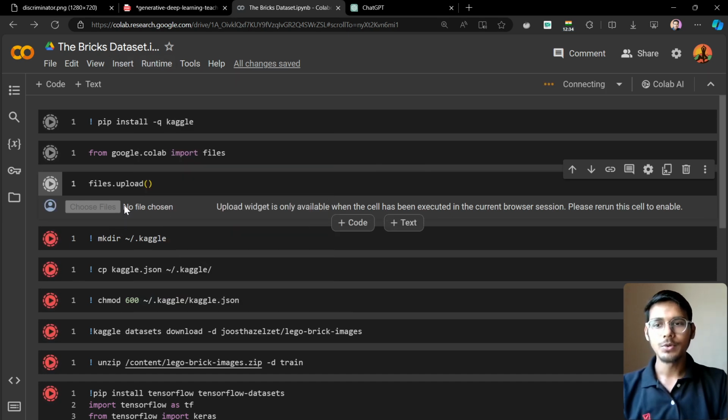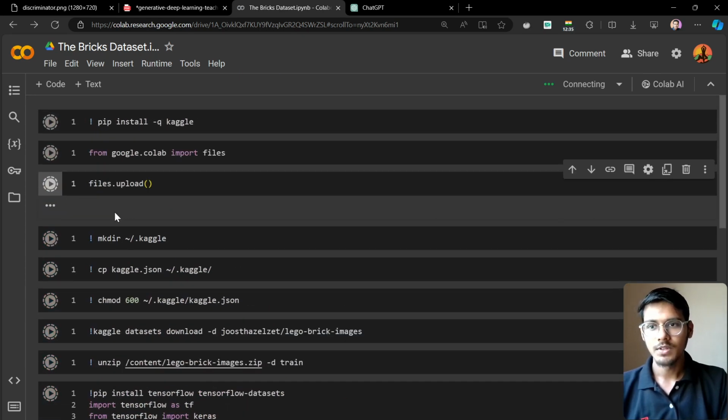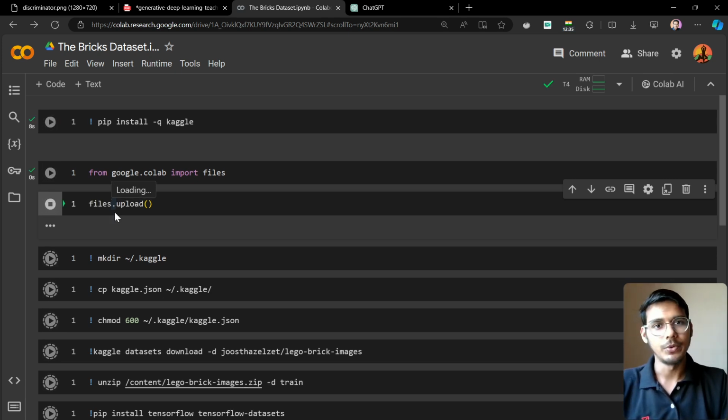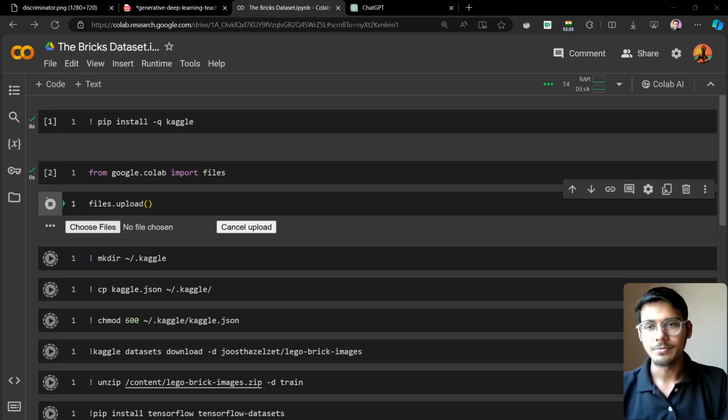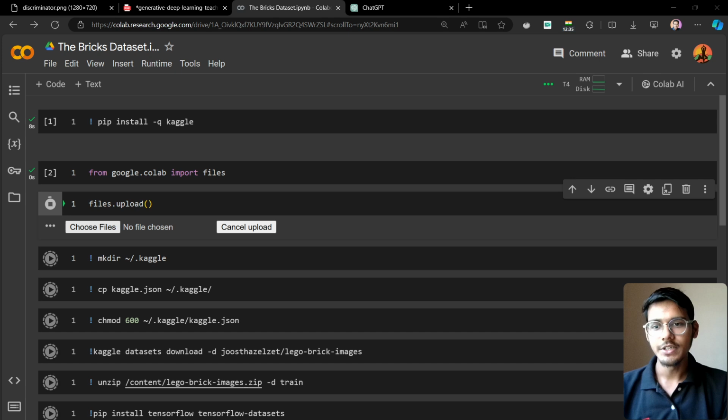Again we have to do all the things because we have to download the dataset. It will not download the data onto your system; the Google Colab server will download it on its own computer. We'll search on Kaggle.